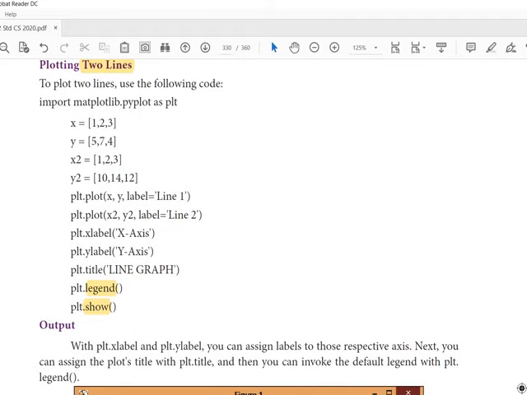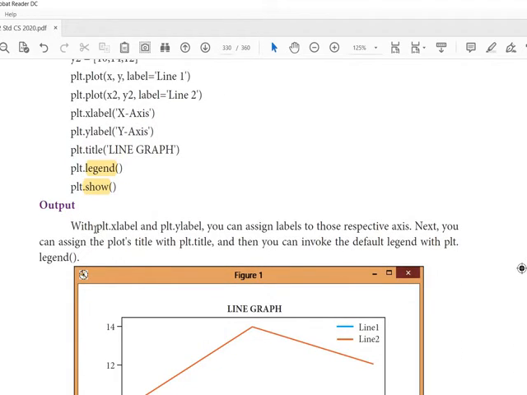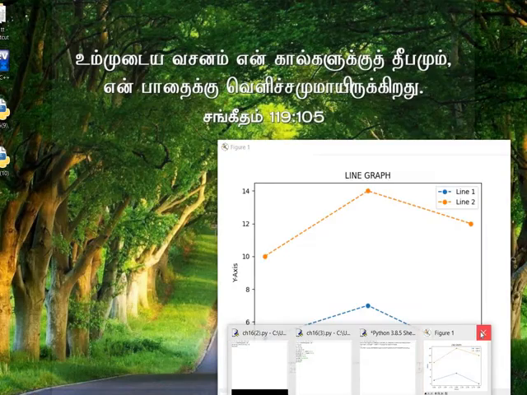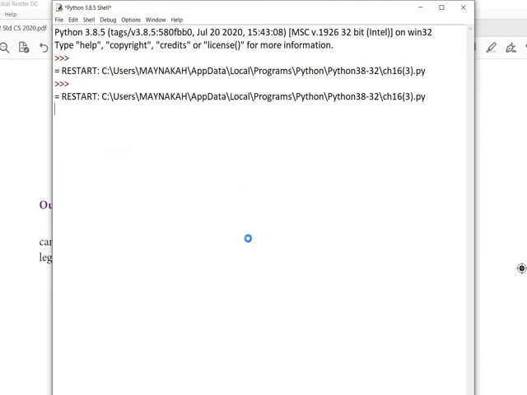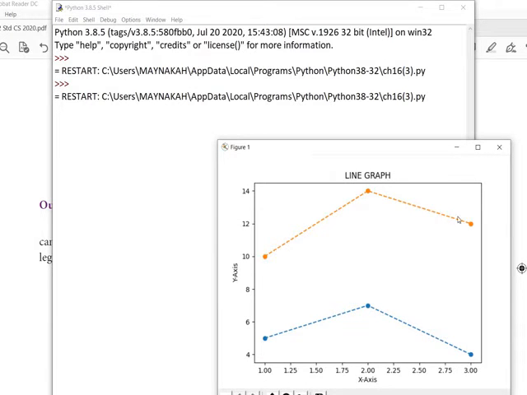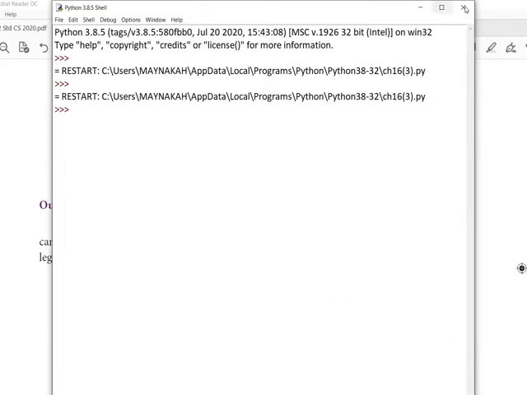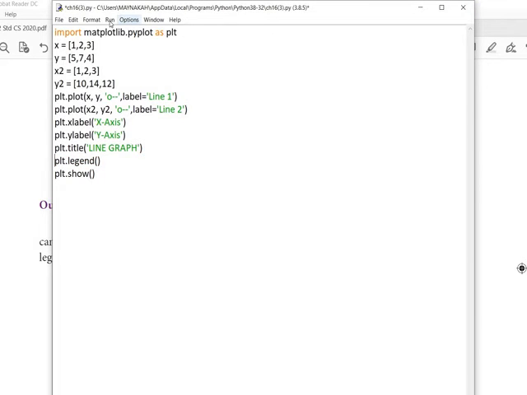So you learned how to label the x-axis, how to label the y-axis, how to give the title for the chart, and what is the use of the legend. Legend is this small picture. I'll show it by hiding this legend line and running the program. There won't be any error, but the small window will be missing. Can you see there is no small window? It says this is line 1 and this is line 2. To have the detailed information we need this legend.